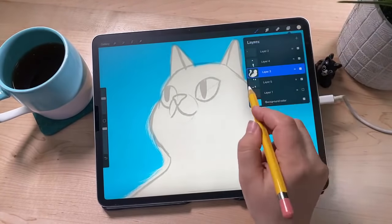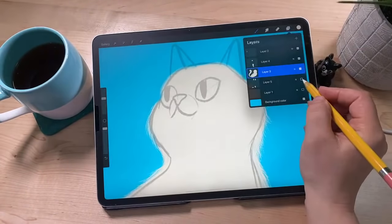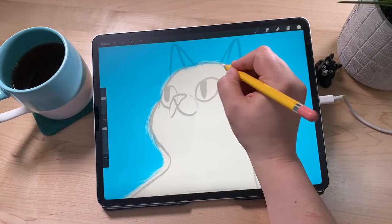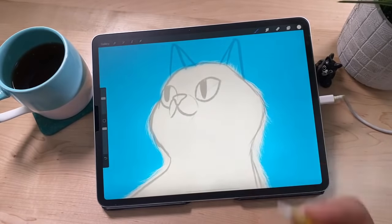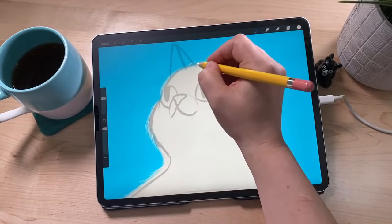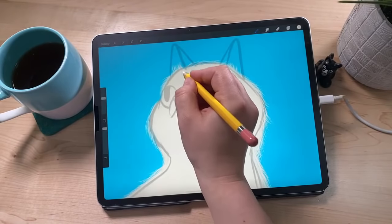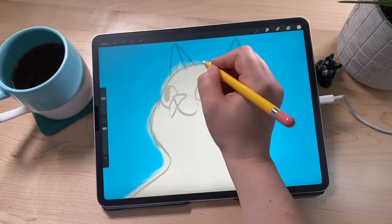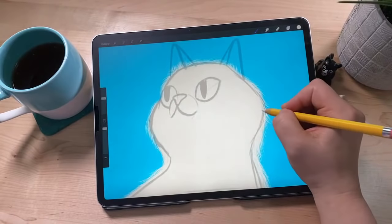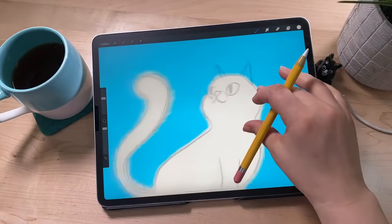References are great. I am going to turn off the ear layer because I can't really see what I'm doing right here. So I'm going to turn that layer off and that'll make it easier for me to see. So like I said, the hair is going to come here. So I'm just going to kind of do this. And then, you know, cats' hair kind of goes into their ears a little bit. I don't know. Just like I said, it doesn't have to be perfect. And then this one's going to come around this way. And then maybe I'll do some hair going up. He looks a little scrappy right there. That's fine. You could make their hair really messy. I think this looks a little messy, and you could do that all over it, and it could be like an alley cat, a little scrappy.